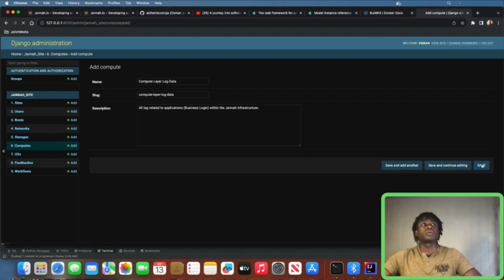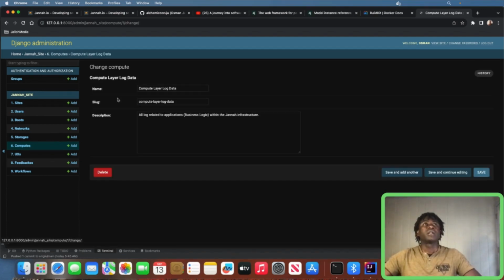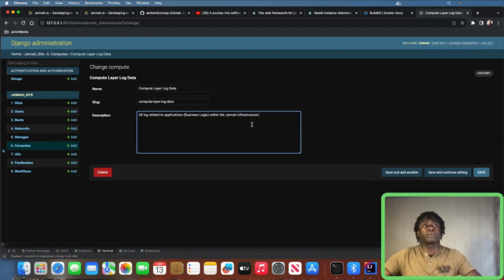Okay, so think of this as basically all the apps, the application logic, all the logs that come out of internal app functions, those will be modeled as compute layer logs.